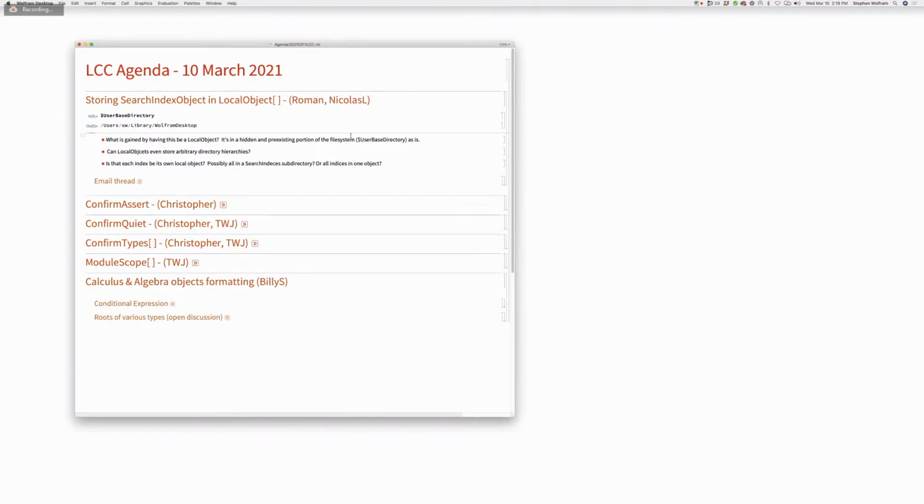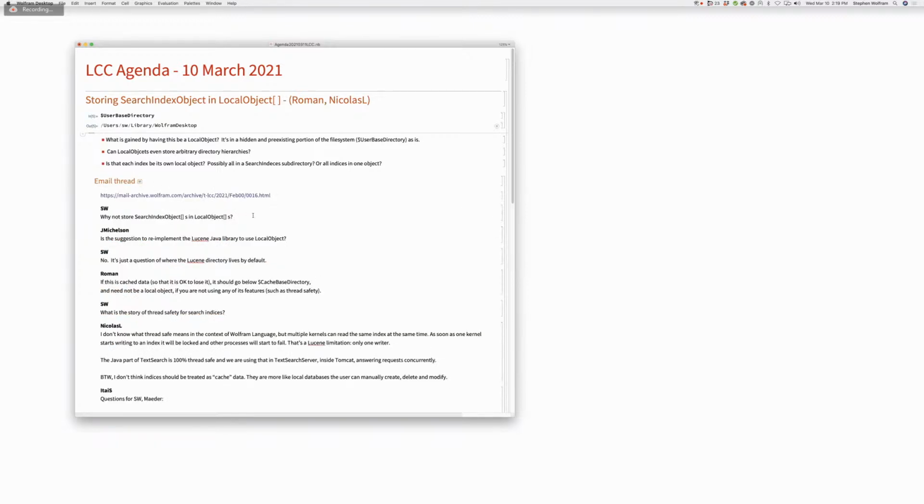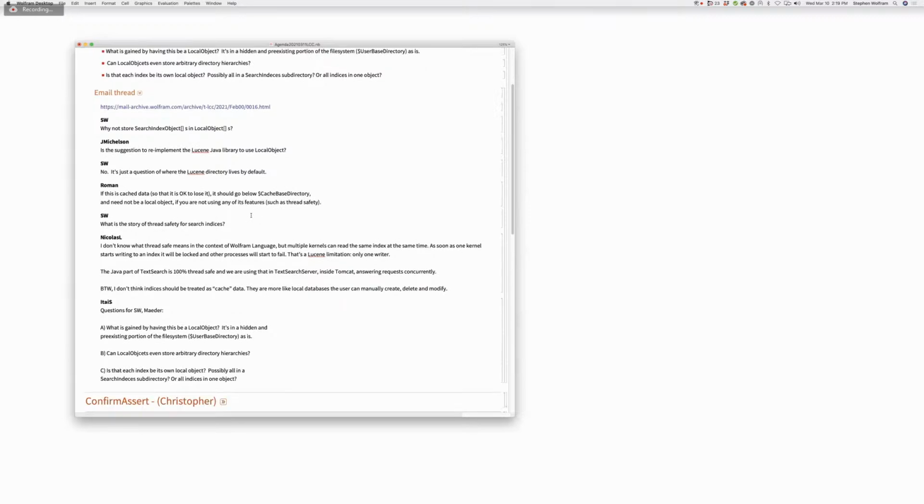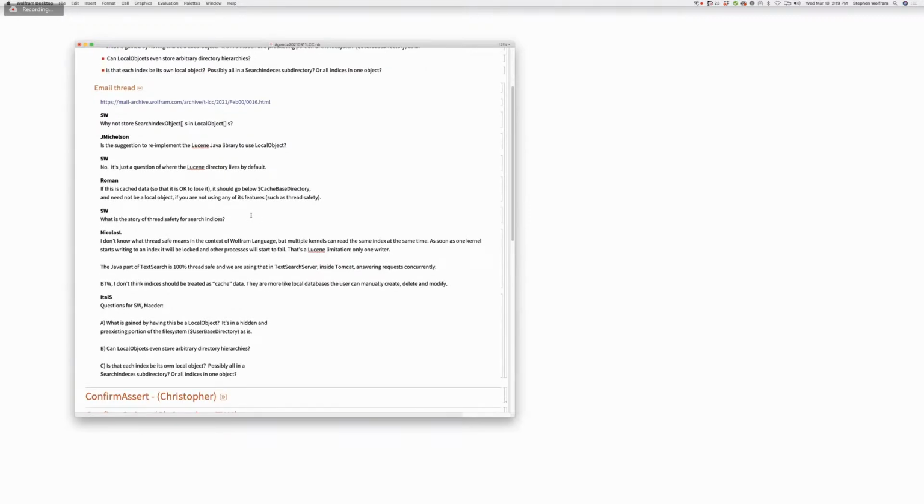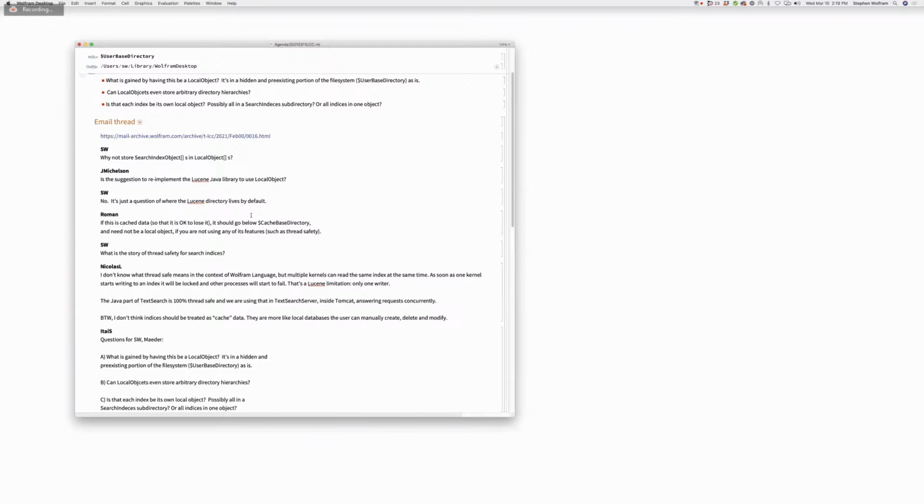But as implemented now, you say, okay, I want to search on these things, and I create an index. You can name the indices you create, so it's a collection of things you own and you want to manage. So only the anonymous ones are in $UserBaseDirectory, or are all of them in $UserBaseDirectory? All of them. But you can give them specific names, is what you're saying. Yes, if you don't give a name, you automatically get a UUID as a name. But you can call the indices as you want, like, my dogs.